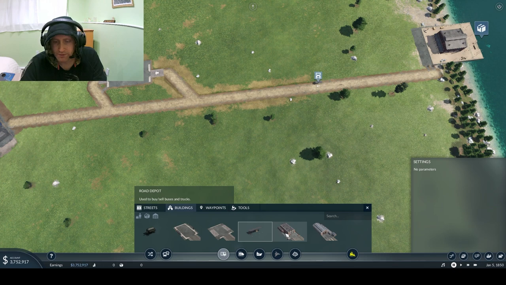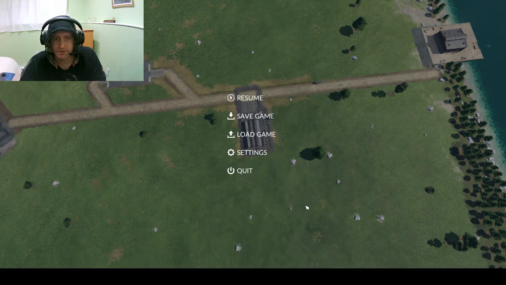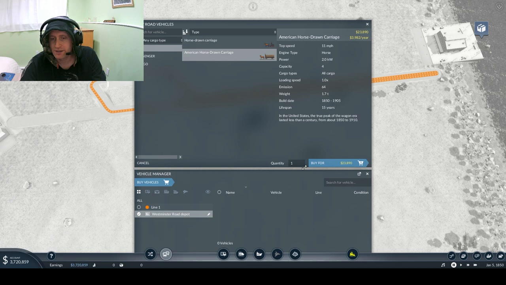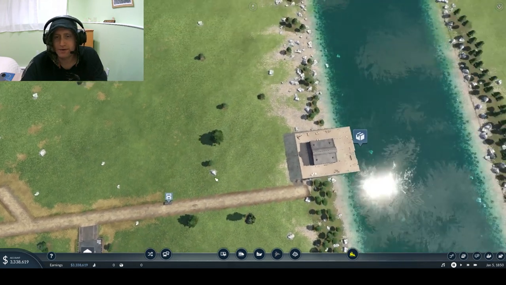And then we're going to need a building because we're going to need to drop in a bunch of carriages in here. And I mean an absolute ton of carriages. So we're going to want like 16. And we're going to want to assign them all to that new line.